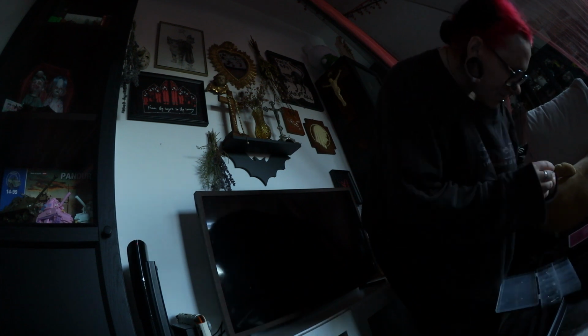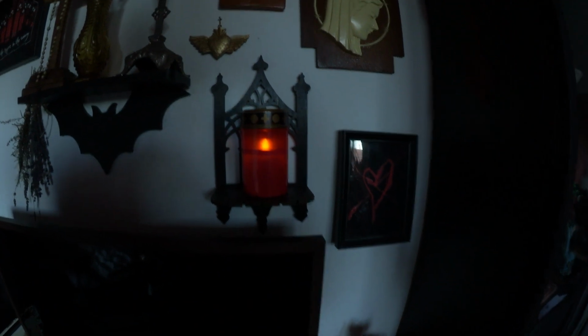Next up was this little mini shelf. I don't know, it reminds me of a cathedral. Breaking out the trusty iPhone level once again. I think it's even, nothing's fallen off it yet. And I put a battery powered grave light on it.